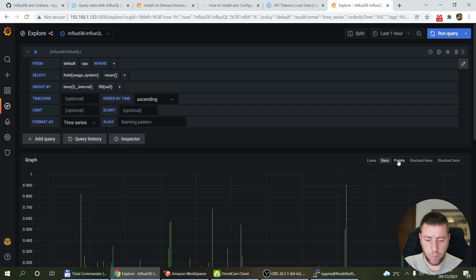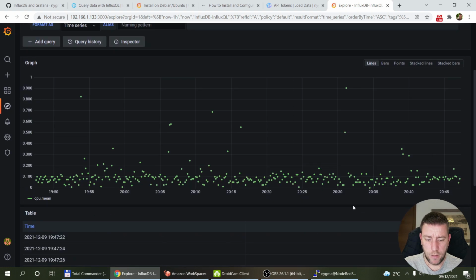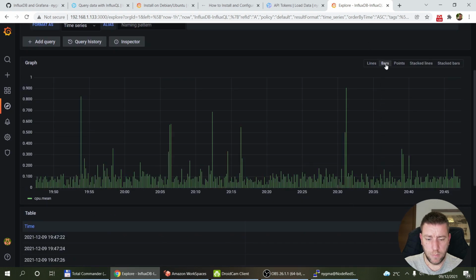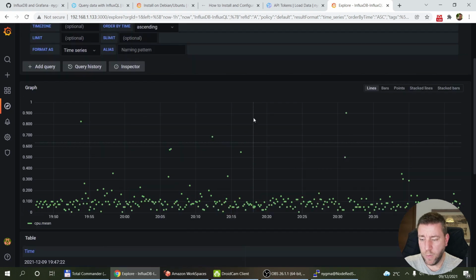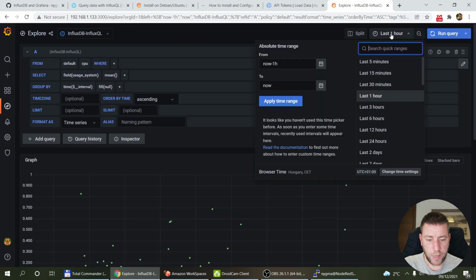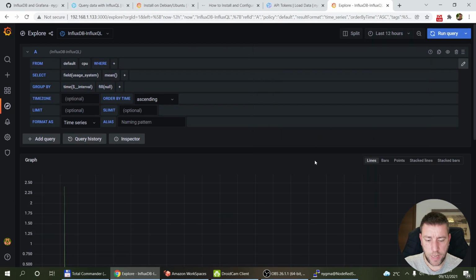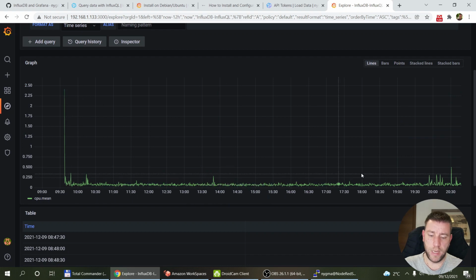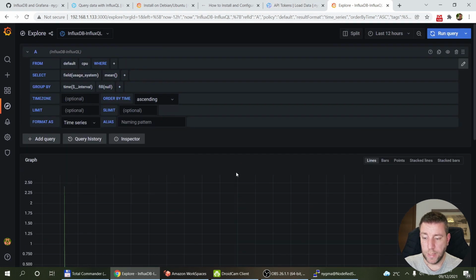And if I put it into bars, no, actually lines. Why is it not doing lines? Anyway, if I do 12 hours, then yeah, we are getting the same type of line that we have seen in InfluxDB as well. So it is definitely working both ways.